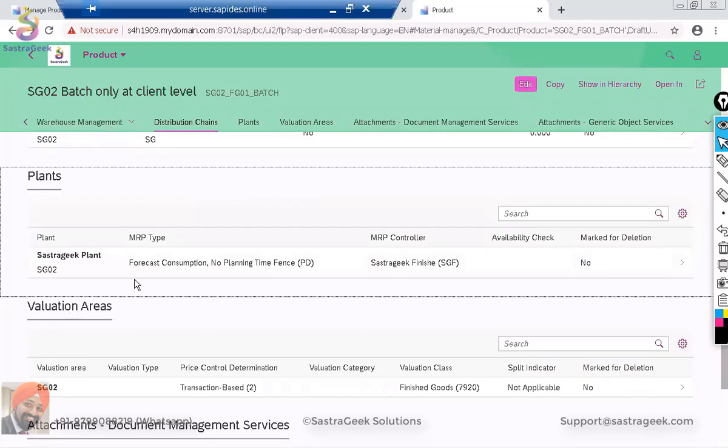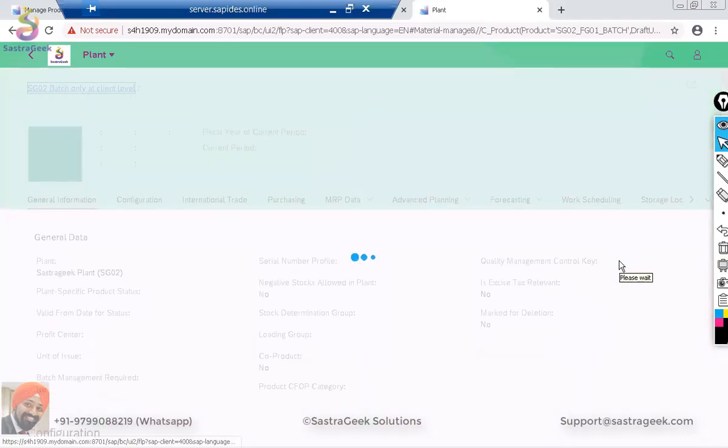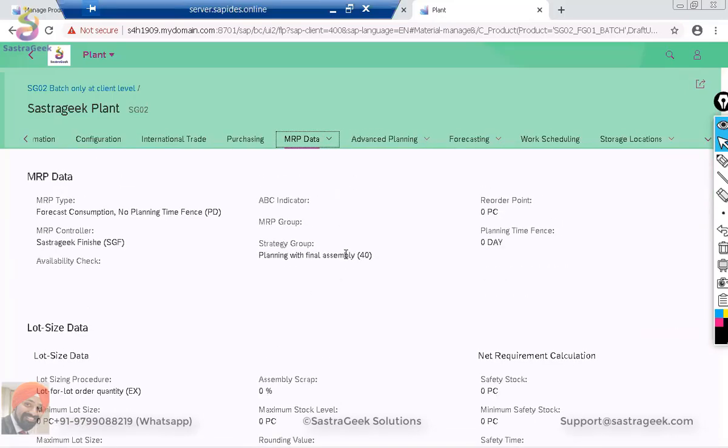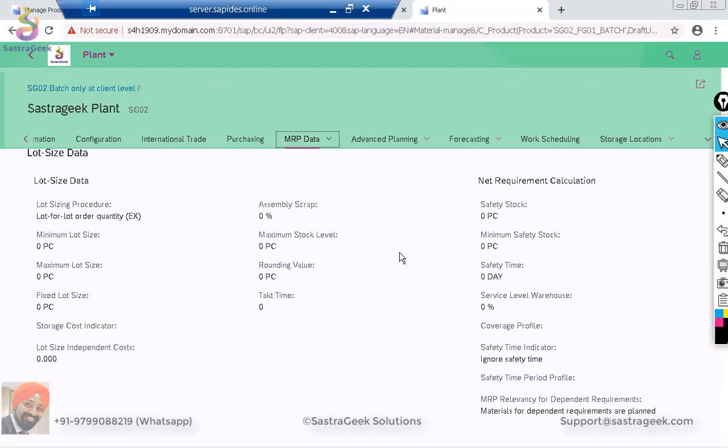Okay, so this is your plant level details. You can click on it to go into the details, different parameters which are available in the plant. So here, if you want to go into the MRP data, we don't have MRP 1, 2, 3, 4. Okay, they have defined what is the MRP data, lot size data, procurement data, MRP areas data, everything would be there under the MRP. Okay, this is MRP data. Then your lot size data, everything is available here.